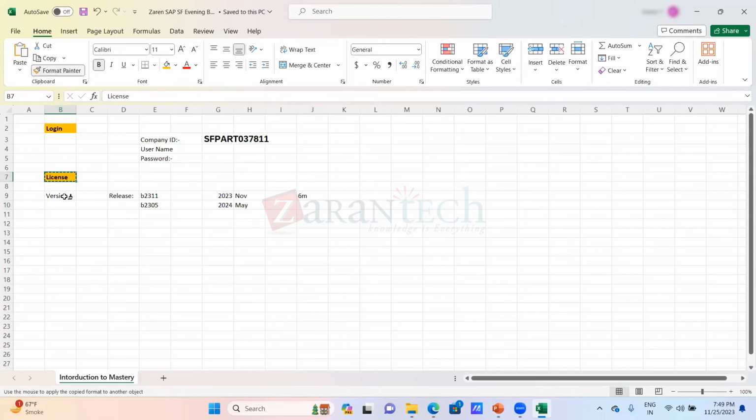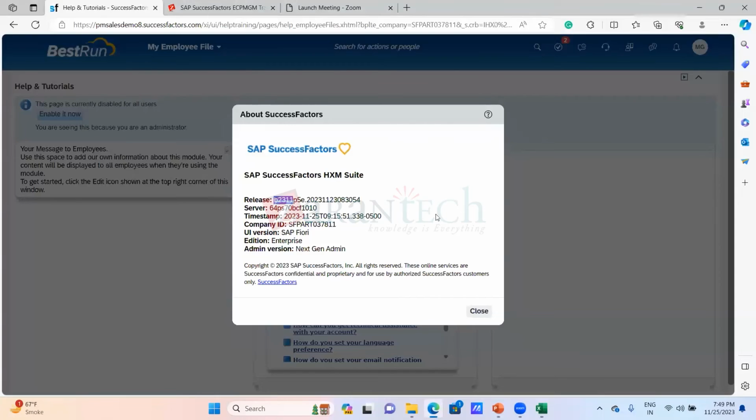Now let's also understand there are some more details in the version. Again, if I click here, you can see there is something which is coming as 2023. So what is 2023? Obviously it's a year. Then you can see this is month, which is November. And somebody has logged in from SuccessFactors on 23rd of November 2023. And then team, they have actually made some changes into the system, right? So like this, you can figure out on which date the latest update has happened. Then you can see 08 is hours, 30 is minutes, and 54 is seconds. So it means at this time somebody has logged in and updated your particular software, which is your Employee Central, the system that we are using.